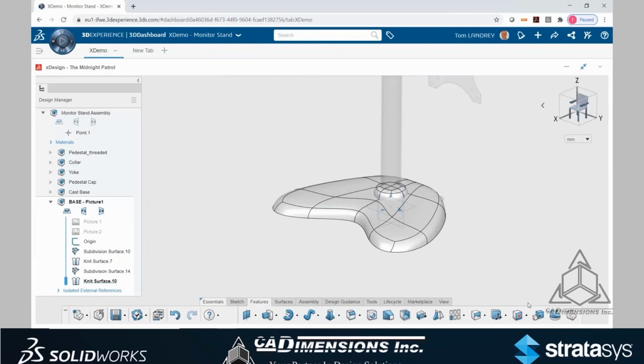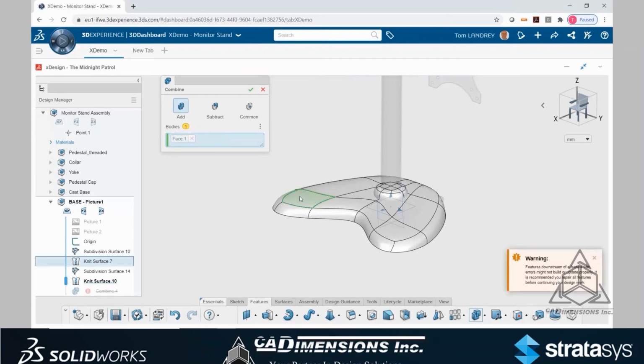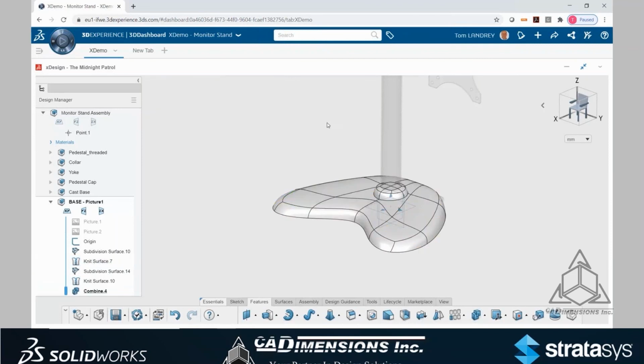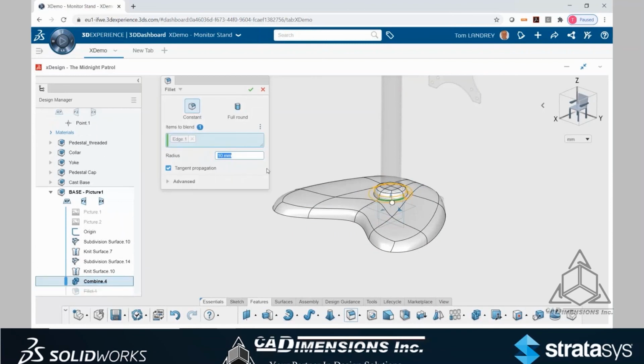So, this is a pretty comprehensive toolbar, pretty similar to what you're seeing: thicken commands, split commands, move face. Where split is, I actually have the combine underneath that. So we're going to come in, we're going to grab the two pieces. And Kevin, you notice I had a warning on that. Might be an idea that if it didn't work right, I'd go back and look at my subdivision model from before, but I didn't really need to work through it. Here, let's add a fillet. You saw Kevin do this a moment ago.